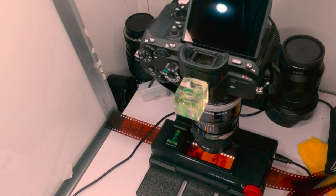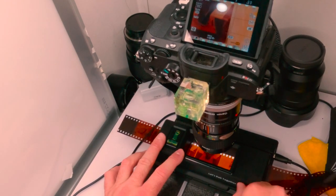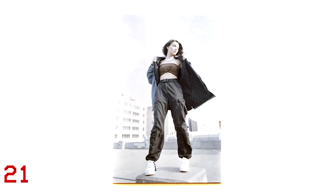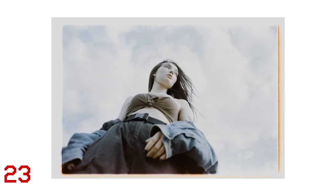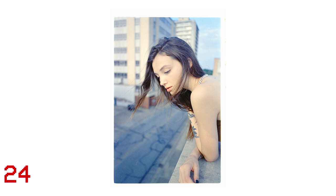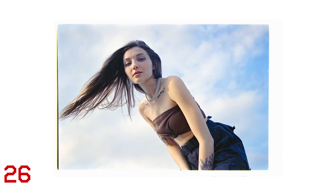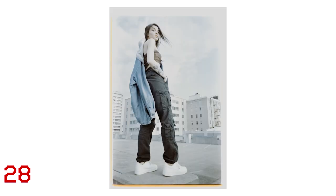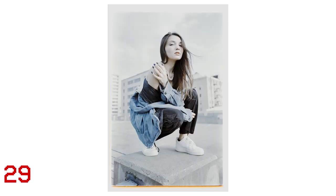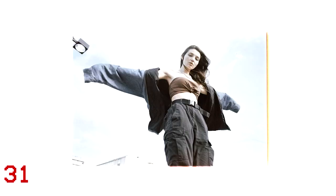These scans might be displaying a little weird — it's hard to tell. The white border is from the mask that Lomography provides. They have either all-sprockets or a mask with no rebate, and it would be nice if they offered something in between. I left the white border on because it feels more like a darkroom print, which I think is cool. The more desaturated shots are the Metropolis 2021, which I love — it has a very desaturated, neutral feel but with certain colors that really pop. I really like where they're going with it. I've tried sRGB and other color spaces to get these to display better, so let me know if you have ideas.